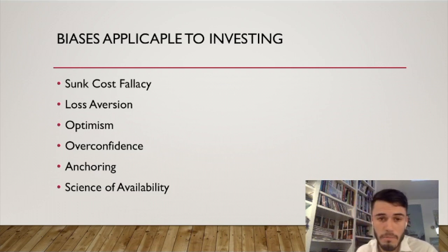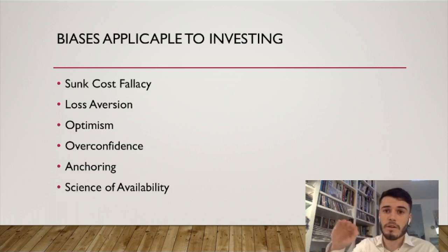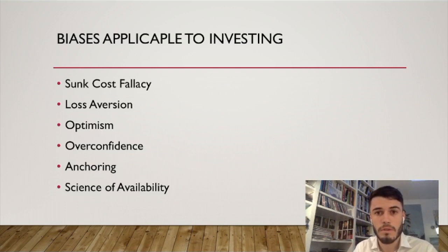He also says that most people should just invest in index funds. If you know what an index fund is, it just tracks the stock market. If you're an individual stock picker like me, this is kind of surprising, but he says 99% of people should just invest in index funds because so few actually beat the market, and they would be better off just investing in index funds.